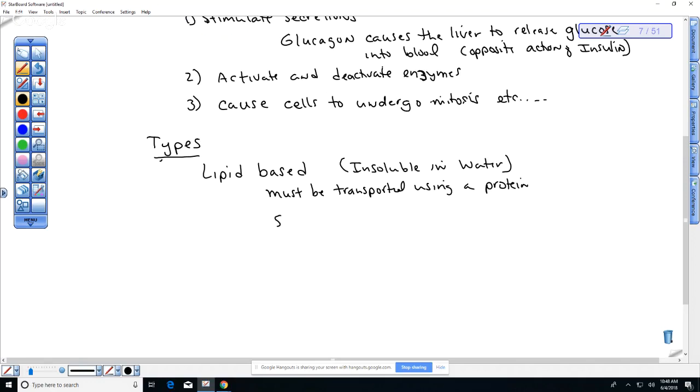So even, for example, the steroids, which are like testosterone and estrogen. And there's different types of testosterone, dihydrotestosterone, and there's different types of estrogen, estradiol. But these are lipid-based. So they're not soluble in water. So there's actually proteins that transport them. They're lipoproteins that help to transport testosterone in the body and transport estrogen in the blood, because the blood is water. So we have to be able to transport them. We don't want them clumping up and not moving with the fluid in the circulatory system.